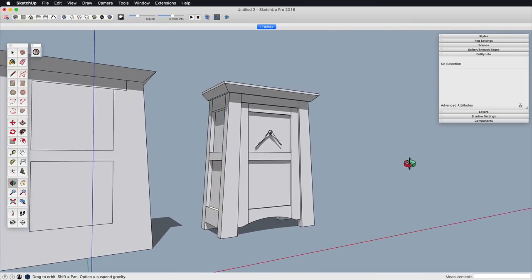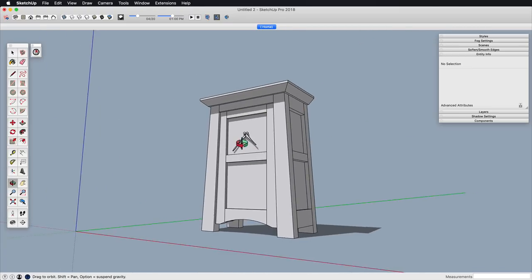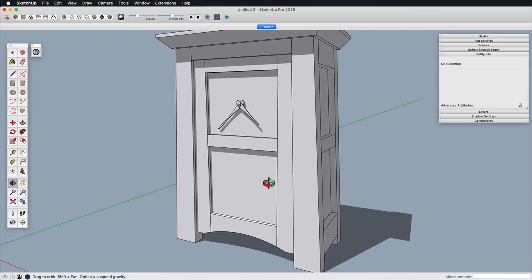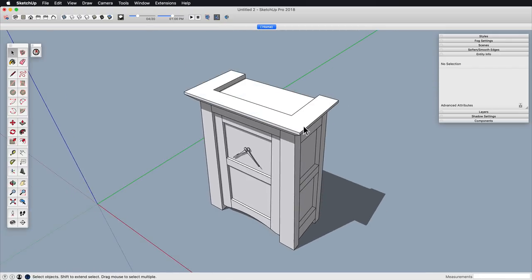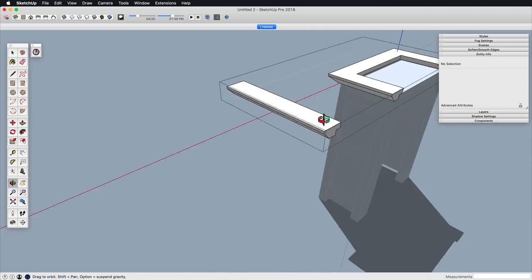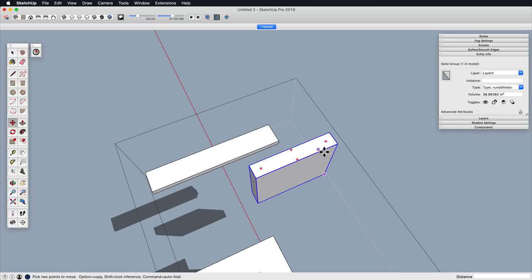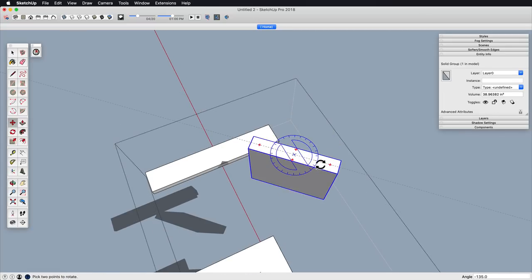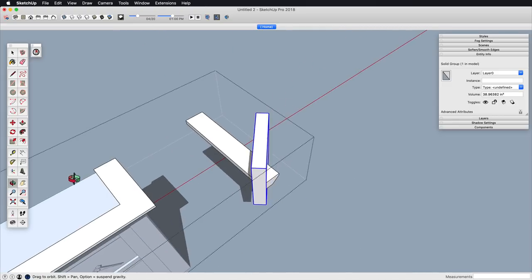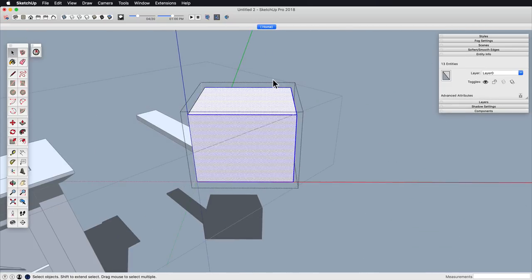Again, this is just looking at it, saying, this looks pretty good. I like the proportions. I like the basic design. What little things need to be tweaked? And it would have been very easy at this point to say, if I liked it well enough, then I could start to develop it and actually start building out joinery and such. I kept tweaking and playing around with the details.